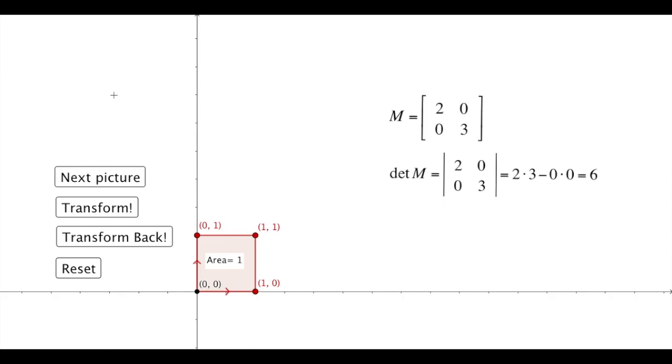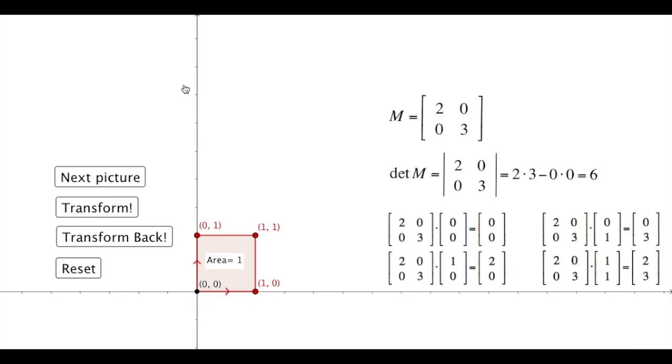We need to also think about what would happen if we performed this transformation to our 4 points. Well, if we perform the matrix to the 4 vertices of our square, 0, 0 will remain invariant, which makes sense because this is a linear transformation. We also will have the point 1, 0 becoming the point 2, 0, the point 0, 1 becoming the point 0, 3, and the point 1, 1 becoming the point 2, 3. Well, let's see what that looks like.